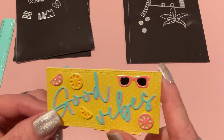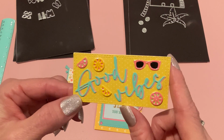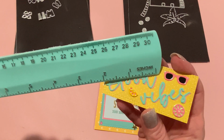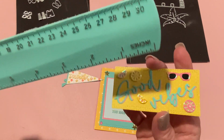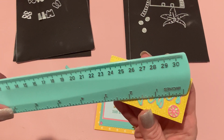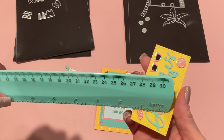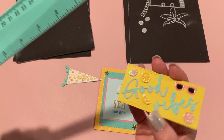I don't know if you could see it. And let's see, what else? Yeah, so that's about it for this one. I'm just keeping it like this for now. The word good is about 2 inches long, vibes is 1 3/4, and it is about 7/8 of an inch high.